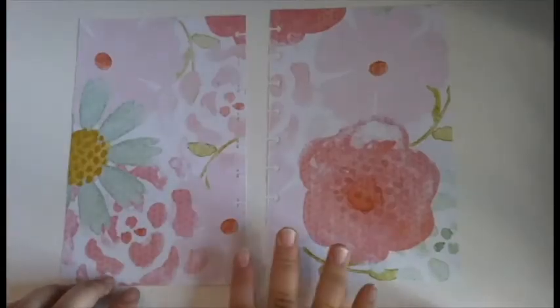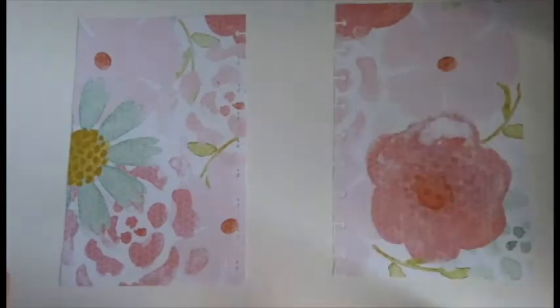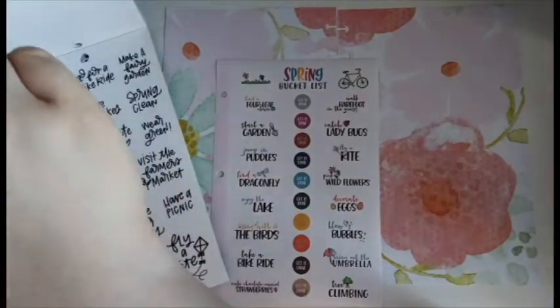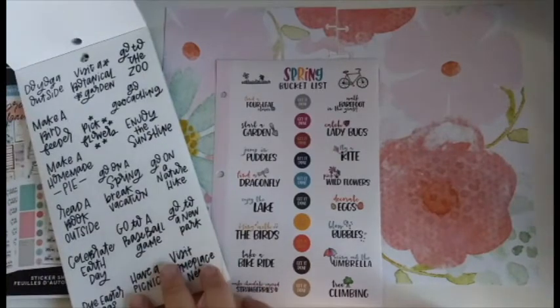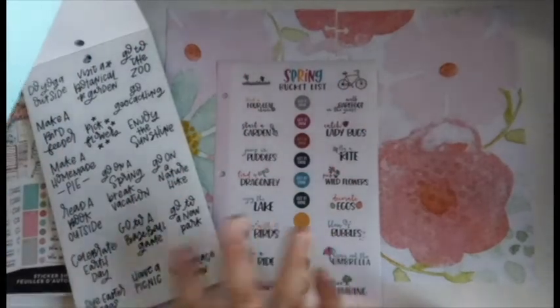Now that the pages are punched and properly cut out, I want to add the bucket list items before I do anything else, just because I want to make sure that everything looks right before I add a title or anything. So I'm going to pull off the little bucket list items that I really want to do, because there's two pages, and see how they look on the background. If they don't look good, I will cut some little background stickers out for them to go on, but we will see. I'm hoping it'll look okay.